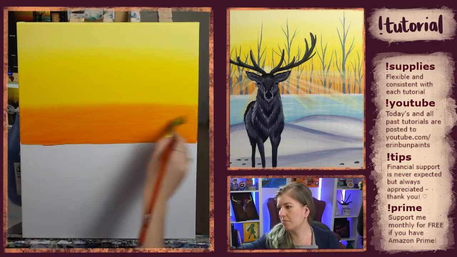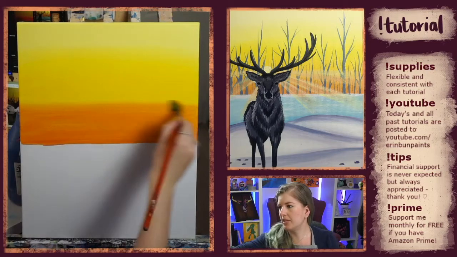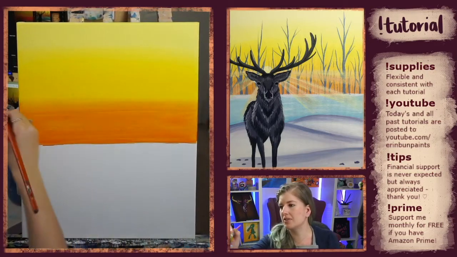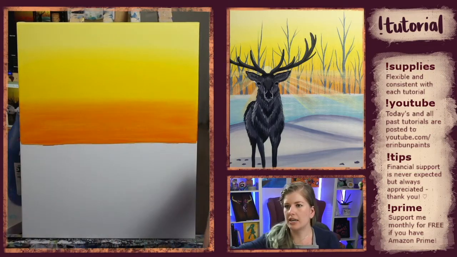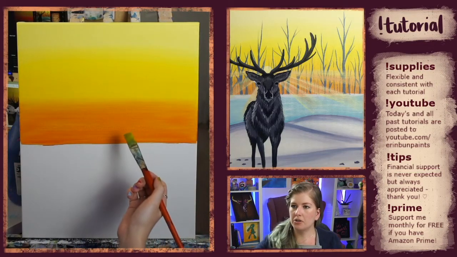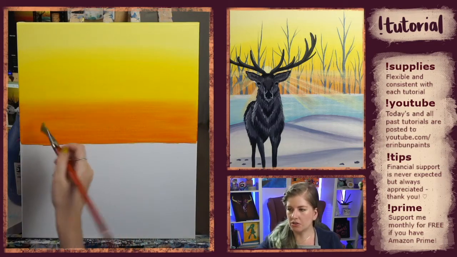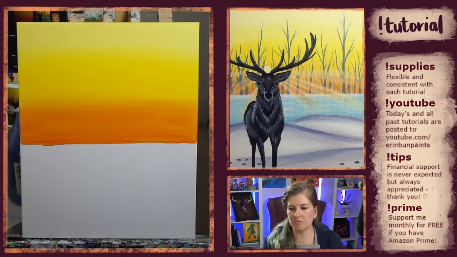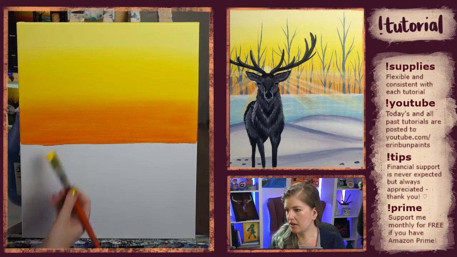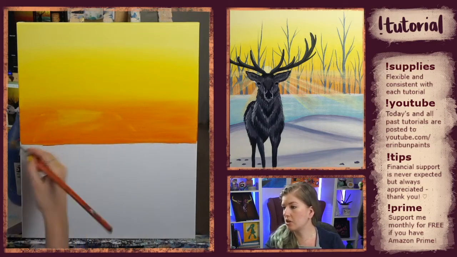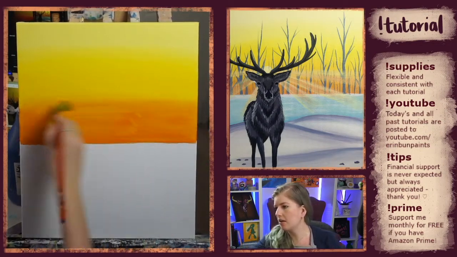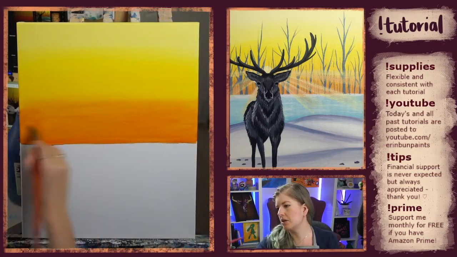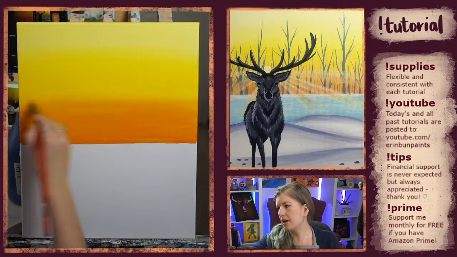Okay, so what I'm doing is I'm putting that orange on everybody, and then of course blending it up, so you can see I'm going in between the yellow and orange, back and forth, same as I did with those 2 yellows. Trying to get it nice and faded. You can see my orange is probably a little brighter than my original, so despite using all that yellow, it still turned out a little bit brighter. So if you want to alter it, if yours is bright and you don't like it, you can keep adding yellow on top and kind of blending it in, or you can even use a little white if you want to try that. Yellow should work though, it'll keep lightening it up into more of a yellowy orange. Very soft.